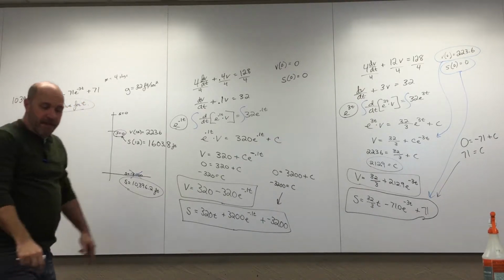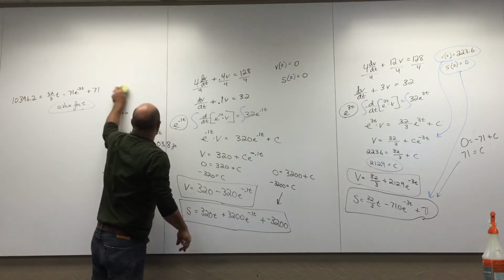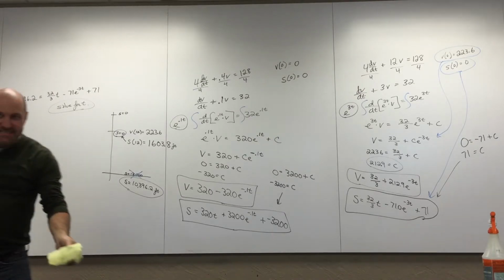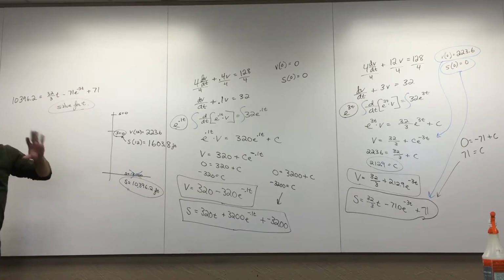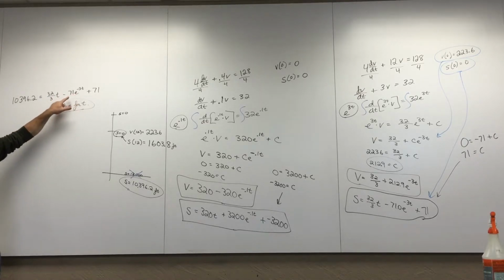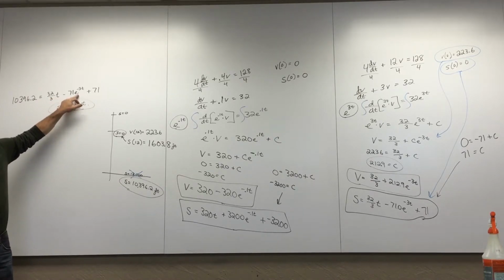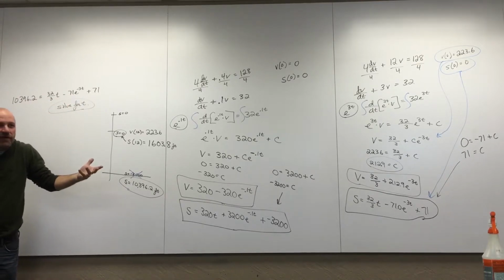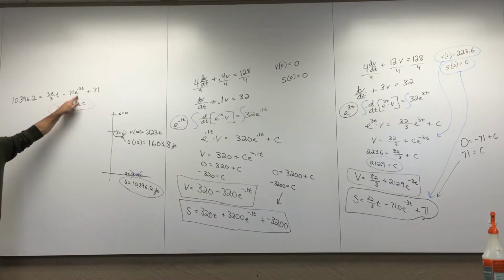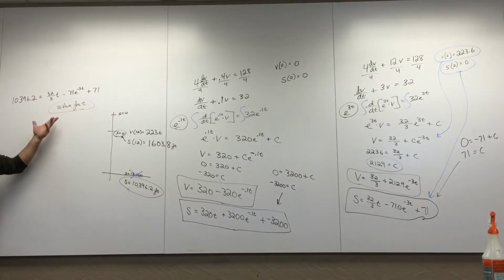And I don't know how long you're going to stare at that before you realize maybe, I don't know how much you realize about algebra, but when you've got algebraic functions mixed with what we call transcendental functions like e's and logs and sines and cosines, you can't really solve it. I can't get t by itself with this algebra mixed with this e stuff. There's just no algebra I can do to really get t by itself.